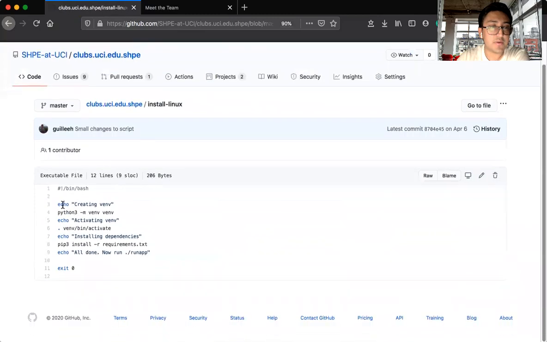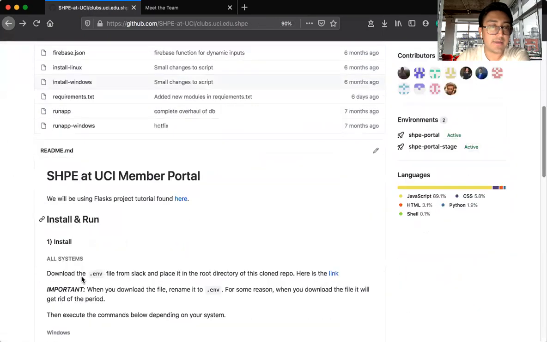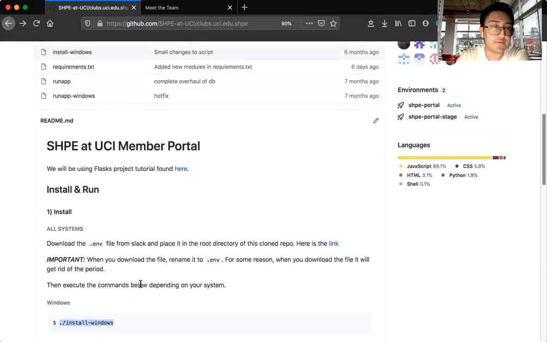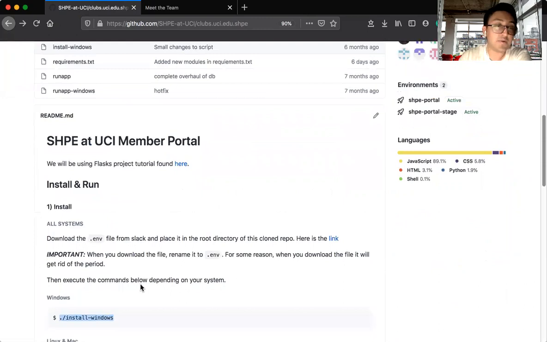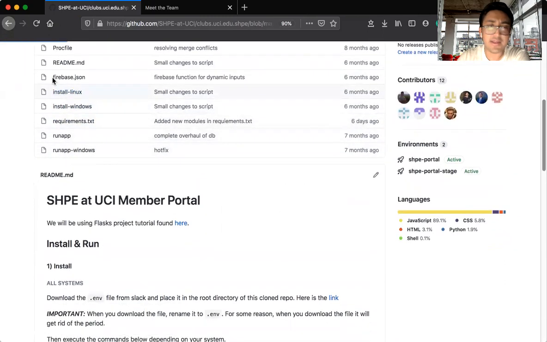The rest of these were made by a Bash developer, and so these are scripts that are called by certain installation processes that you would use here. For instance, if you're using Windows, you want to use the Git Bash program to install and run it. Same thing with install with Linux. These are just installation scripts that were made. You could take a look at them as well, as the source code is there.